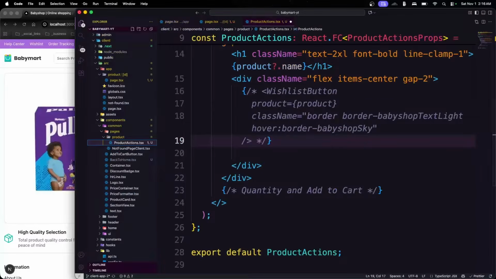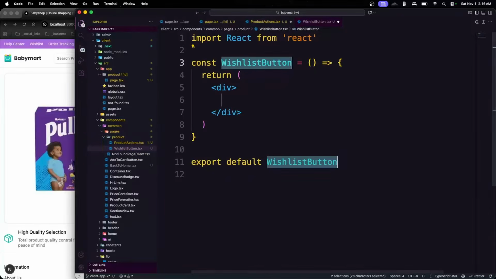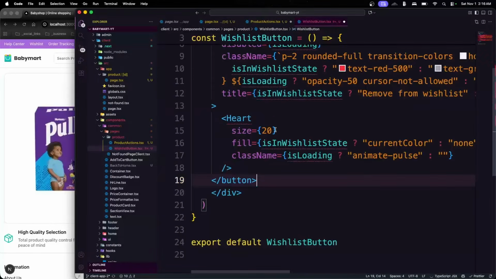So if we just go over there right now, let's go in the products. In the products, I'm going to just create that wishlist button.tsx or FC. So here it should be the wishlist button. For the button instances right now, I'm going to just keep that. As you can see, we're going to have those functionalities over here.